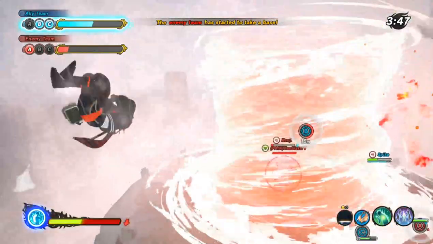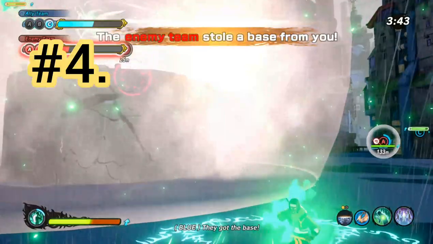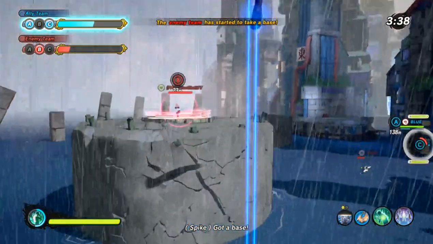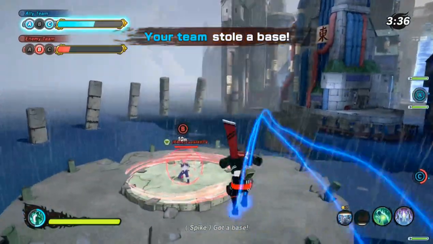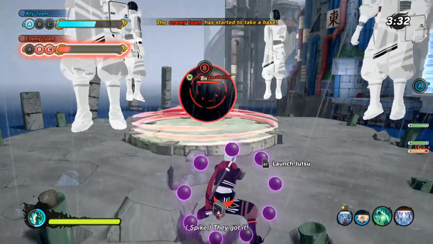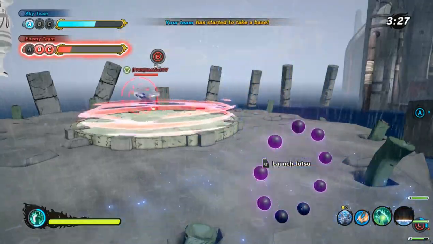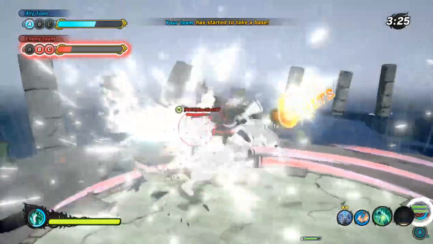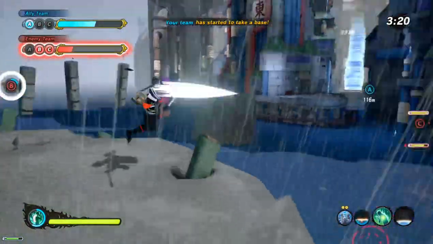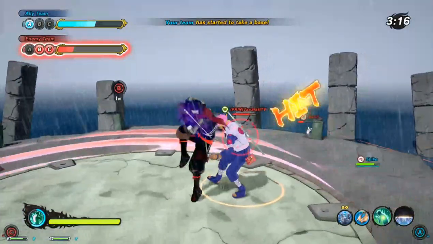That's right. For our next tip, you guessed it. It's going to be teamwork. Practicing how to be a good teammate. I know the community can be super toxic sometimes, but if you can get over that, maybe find a group of friends that you could band together with, and just utilizing teamwork will help you win so many games.